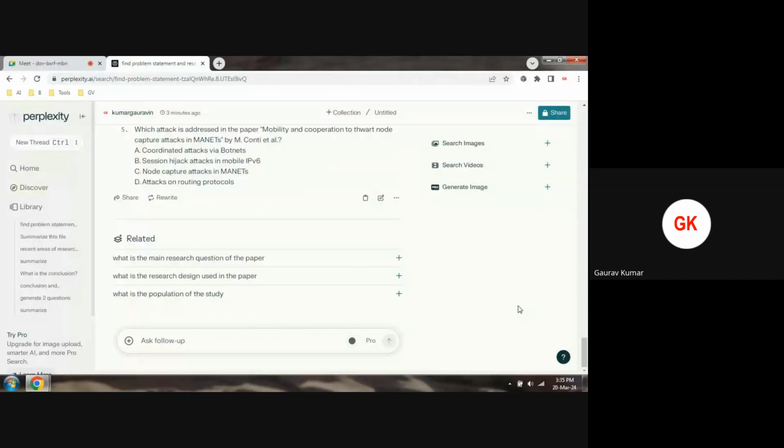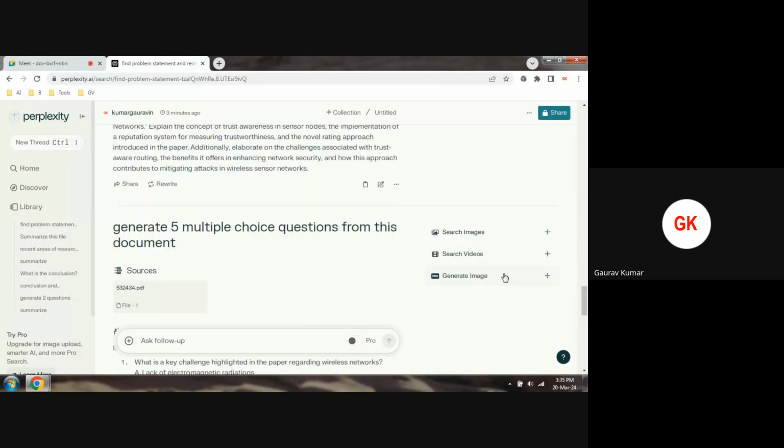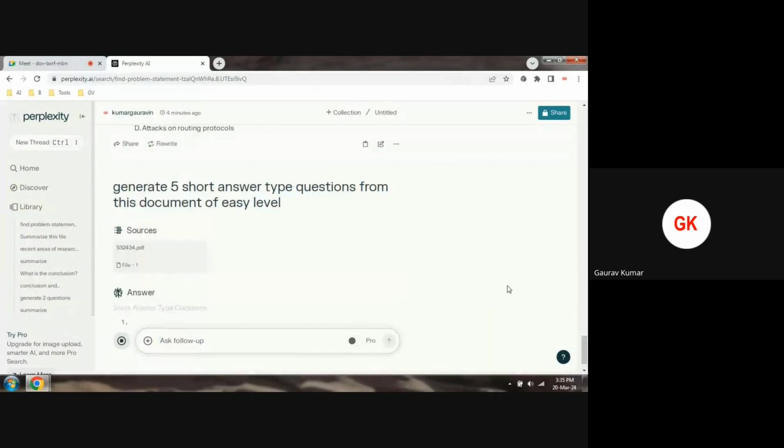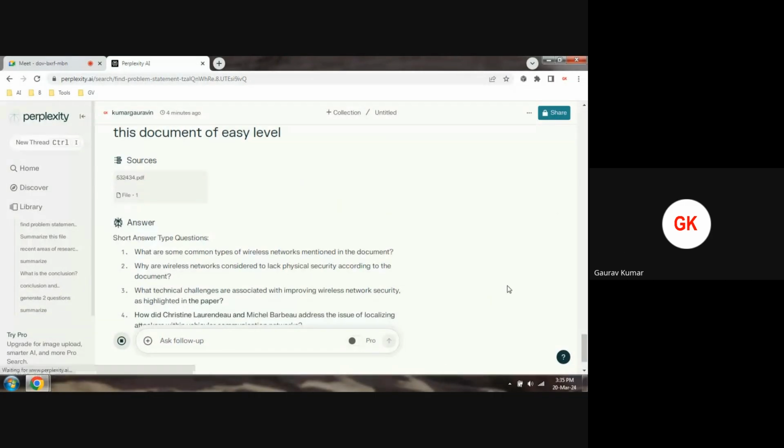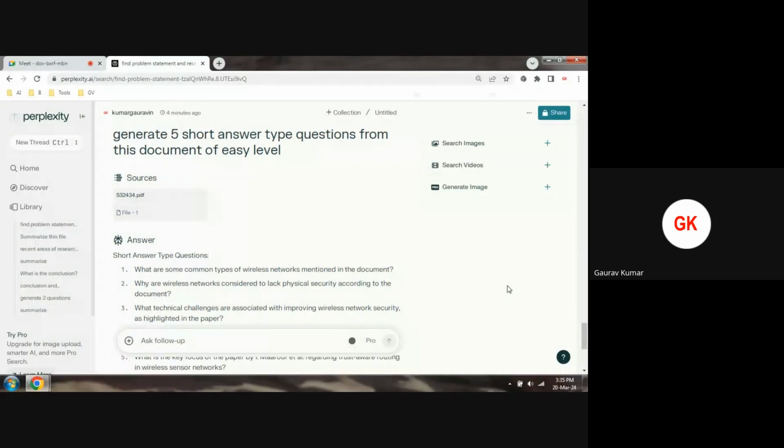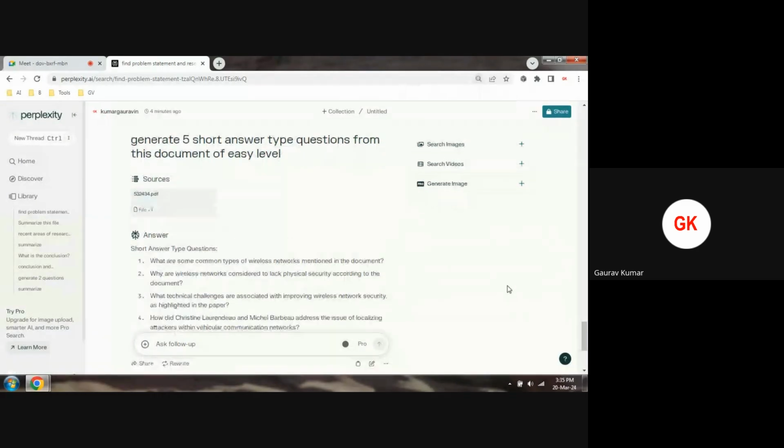So you can see that in the same way, if you want to generate 5 short answer type questions from this document of easy level, these are 5 short answer type questions from this particular document.